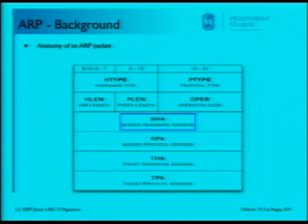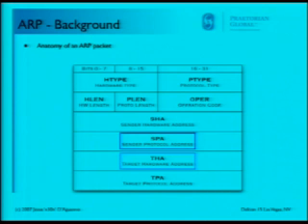The sender hardware address is pretty self-explanatory. This is the hardware address, or MAC address in our case, of the sender's Ethernet card or interface card. So whoever's sending out an ARP request or an ARP reply, they put their own hardware address of the interface it's going out into this field. Same thing with the sender protocol address. This is, of course, how it works in your typical or standard ARP conversation. We're going to abuse these fields a little bit in order to get what we want out of it.